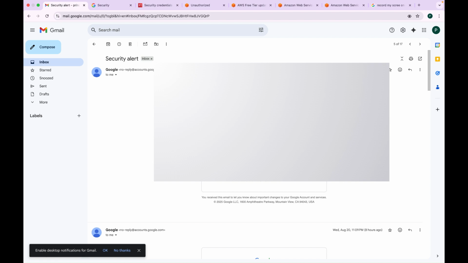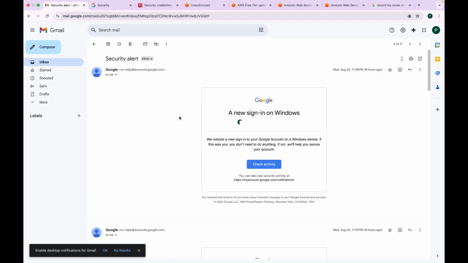So if you know you don't have MFA set on your AWS account already, better do it now. AWS always encourages that you have a second factor authentication set on your AWS account, preferably an MFA. If you don't have an MFA set in your account already, please do it now. And you don't need to go anywhere to do it, because I'm going to show you how to do it right now. So let's log into our AWS account.